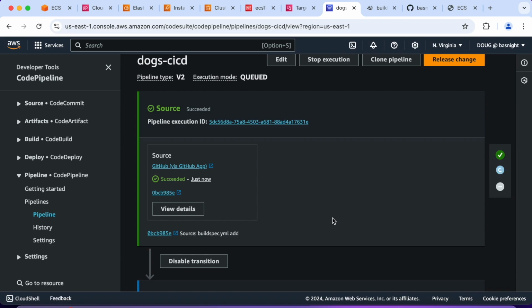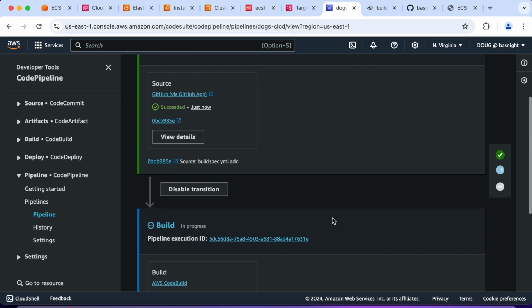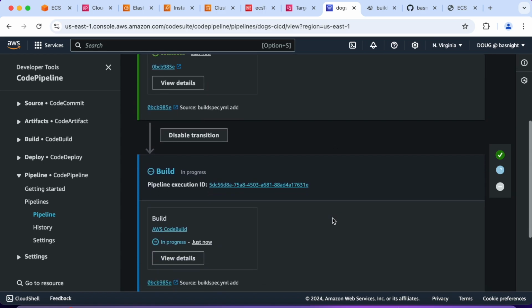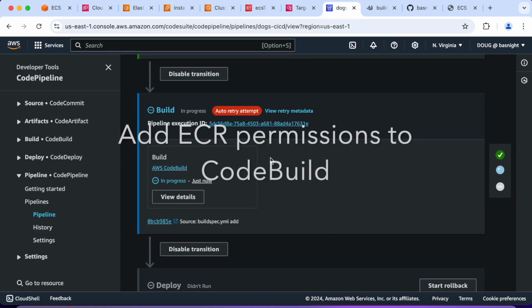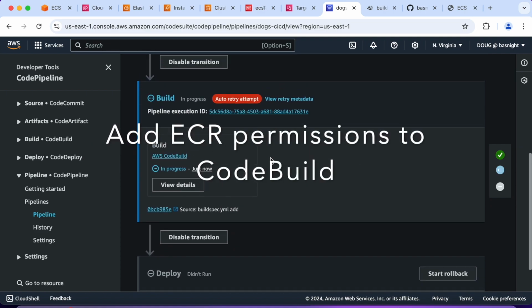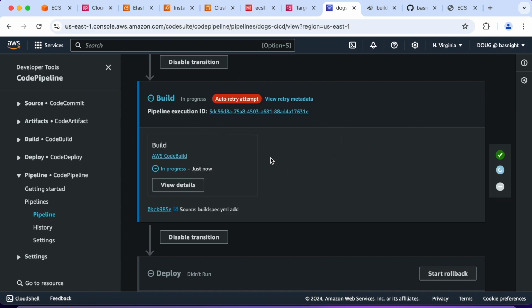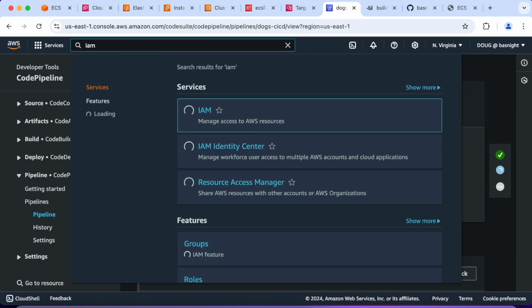So you can see step 2 is processing on the right side in 3 parts or stages. So our build is in progress. Yep, so there we go. So we need to add the Elastic Container Registry permissions to code build. So let's go into IAM.